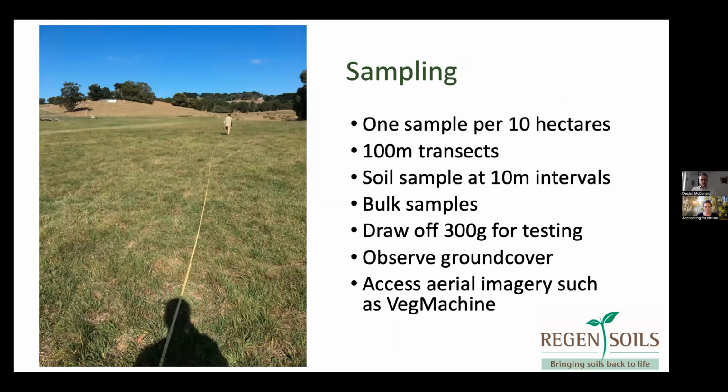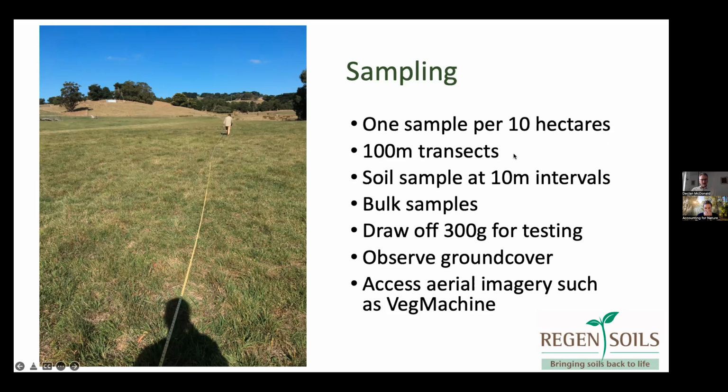The sampling plan that we've developed for this method is 1 sample per 10 hectares up to 100 hectares, and over 100 hectares we have a minimum of 10 samples. Obviously, if landholders want to take more than 10 samples, they can, but they don't have to. That's based on the fact that some of those larger landholdings tend to have a limited number of soil orders across the farm.